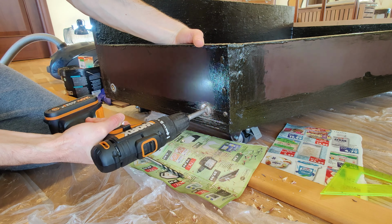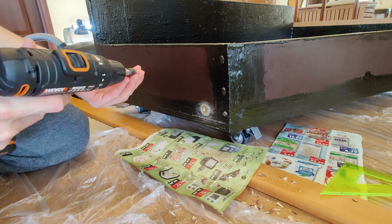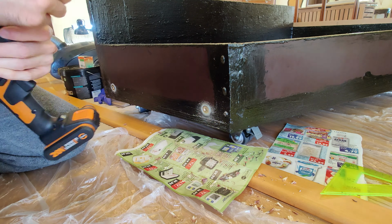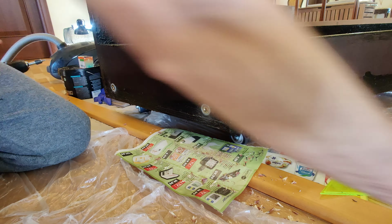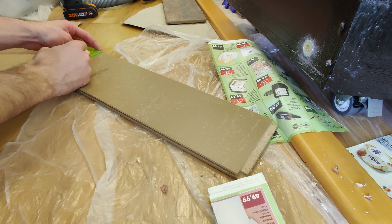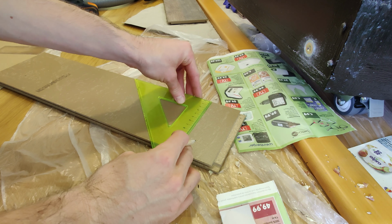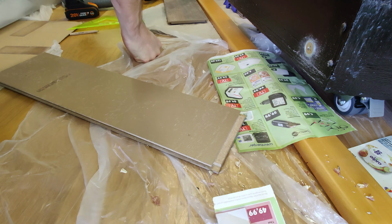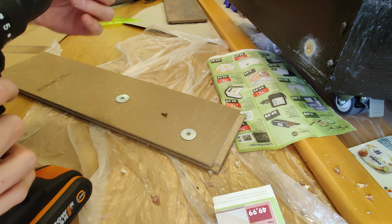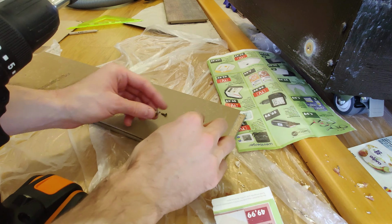Now, because I didn't really trust the tiny screw to hold the magnet in place, I also ended up applying a layer of mammoth adhesive to firmly hold the magnet in place. Next, I simply measured the approximate location of where the magnet was projecting onto the panel and fixed the washers in place where the magnet would stick to.